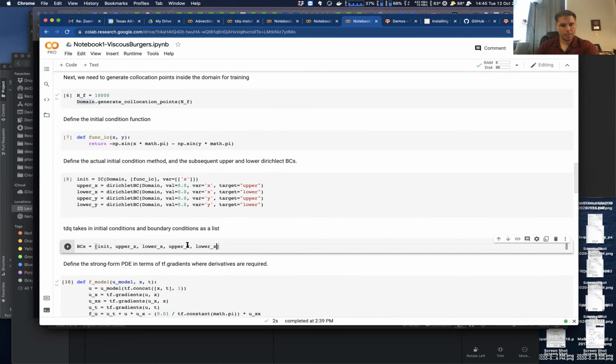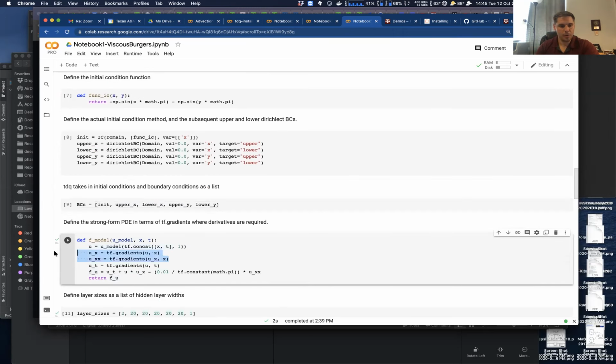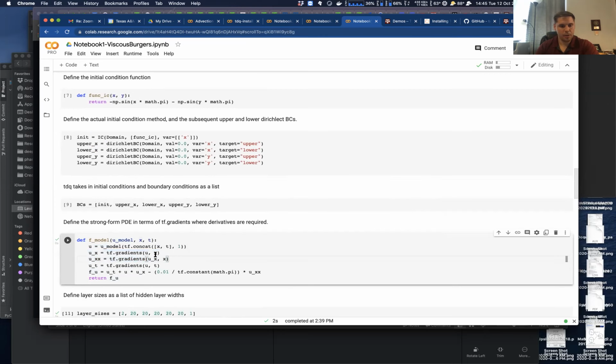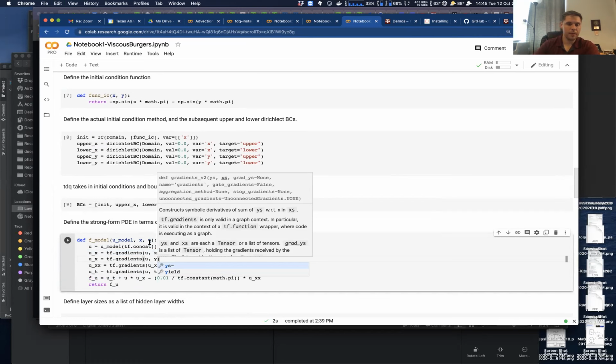Boom. Upper y. And I'm kind of winging this, so this may or may not actually work if I hit run. The other thing too, in this case, is you would need to have whatever interactions exist in your PDE model. You would just define it here. So if you were to have a single use of y term, you would add this, oops, y, oh, sorry, kind of a significant deviation.